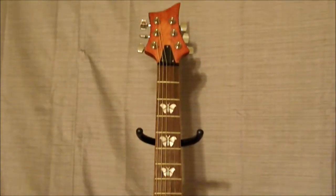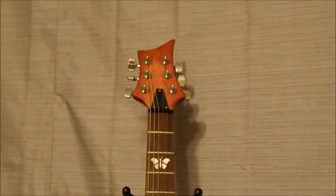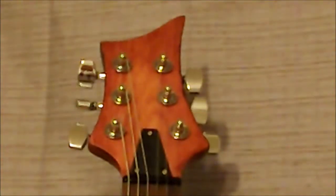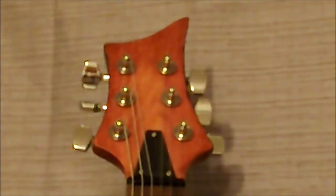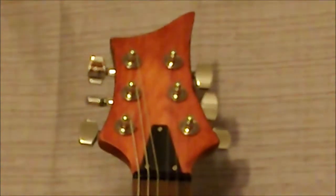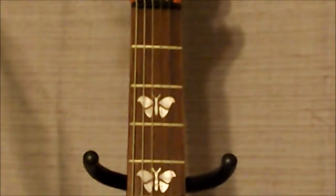Probably the worst thing on this particular guitar, as far as quality wise, is the tuners that were on it. They just do not stay in tune. Just played for a little while and they're just way out again. So that'd be one thing that if you ever did, tuners are probably the first thing that you'd need to think about.